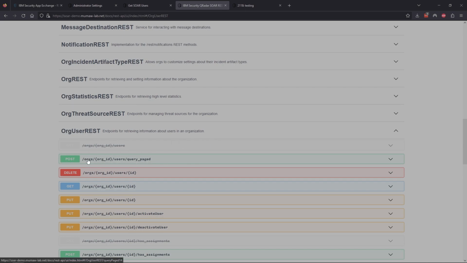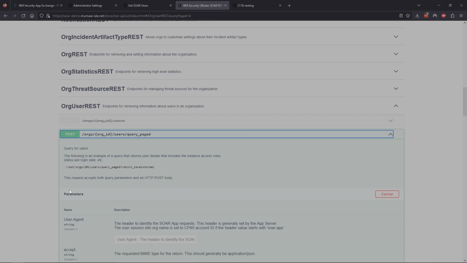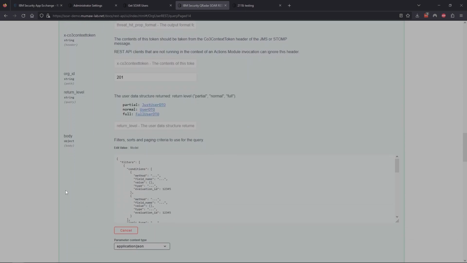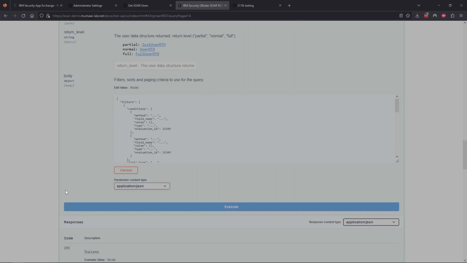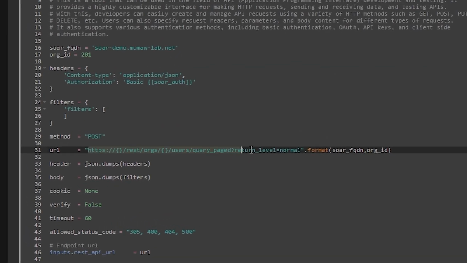And we're going to use this post request here to perform a quick query and grab the users from the system. This is going to pull back all of the users and all of the users' data, and then we can do some parsing back in the in-product scripting. So that's where we got the URL and defined what that URL was going to be. The next thing we're going to do is define what kind of query this is. I just mentioned that this was going to be a post, so we'll put post in there.